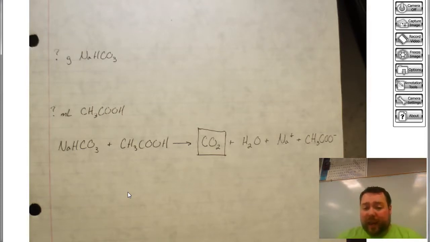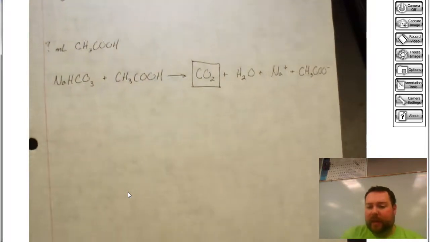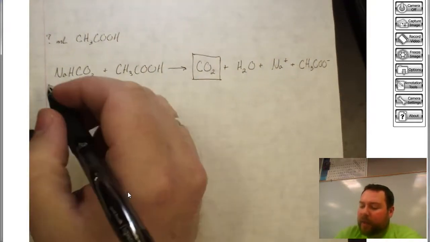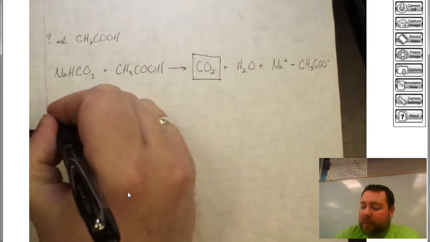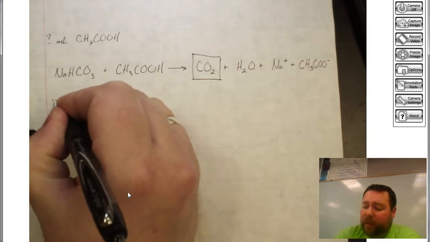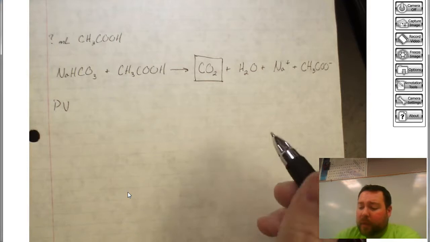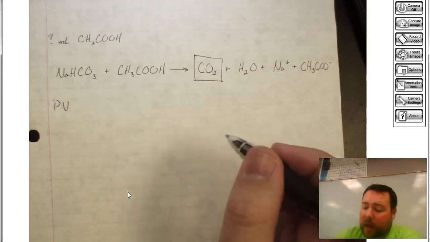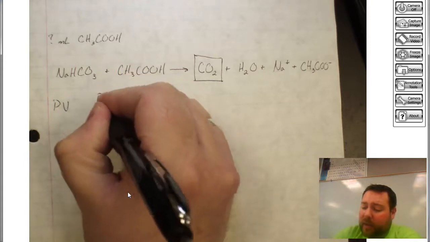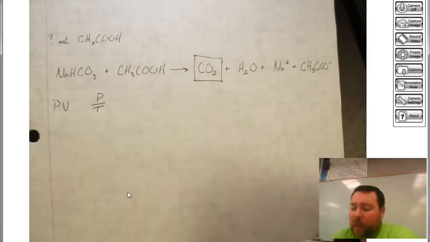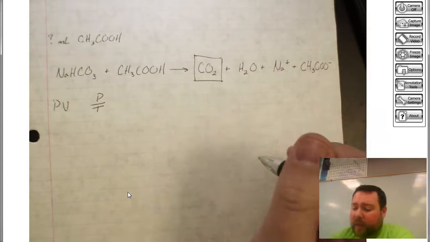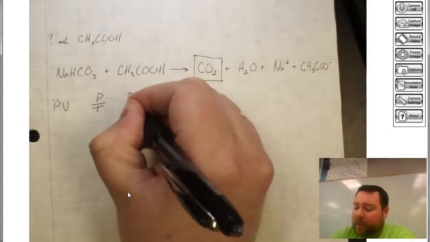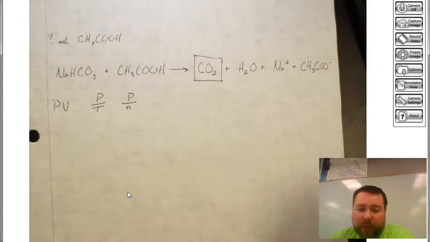Okay, so looking back at some of our previous reactions that we were working on, we derived the ideal gas law. Okay, so I'm going to come down here a little ways. And we knew that there was a relationship between pressure and volume. We knew that there was a relationship between pressure and temperature.